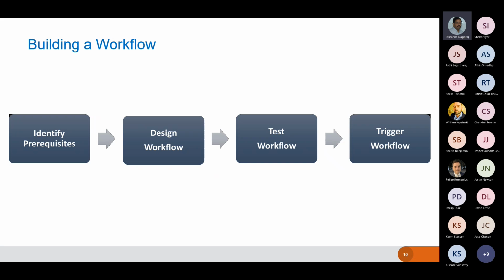Then we covered what is required to build a workflow, mainly the prerequisites: how you need to plan prior to building the actual workflow, what steps are required to identify the flow, and what items are required for the flow. Take the example of creating a user. I need the user's first name, last name, title, location; all those details need to be captured. Those are the input parameters which need to be configured. When you look at the operation, you get most of the required fields, and whatever the dollar variables are there would become my input parameters.